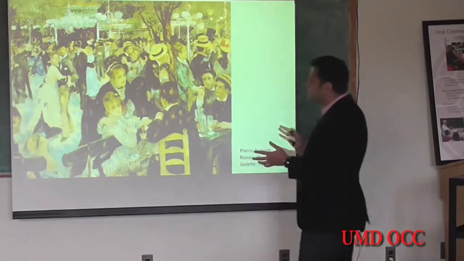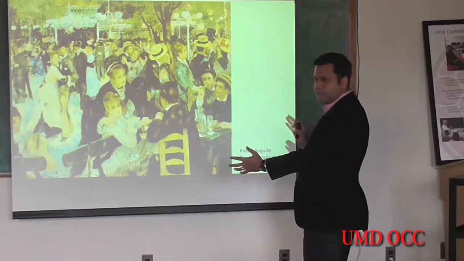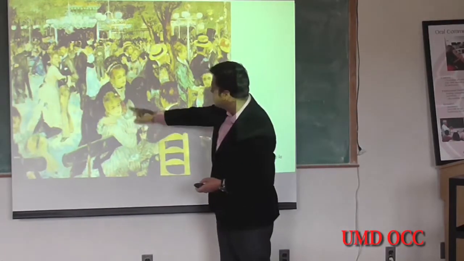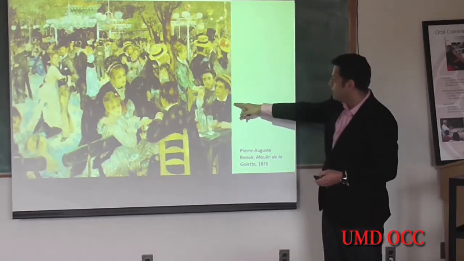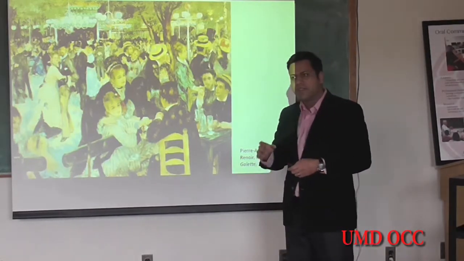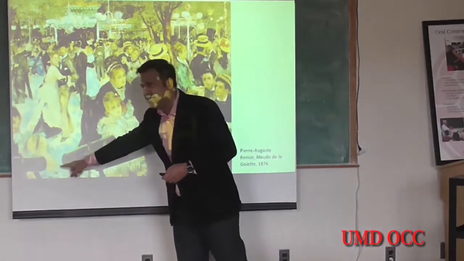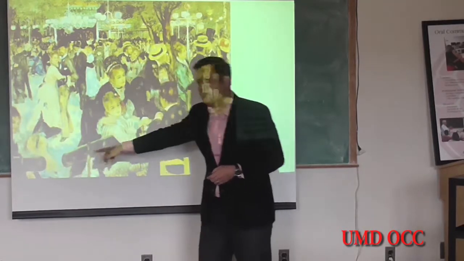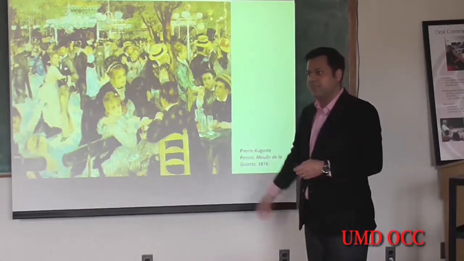Art historians who look at this painting tell you that Renoir paints this beautiful party scene where everybody is partying and everybody's clearly having a good time. These two young ladies are allegedly flirting with this young man here, and this young man has an eye on somebody, of course. So it's a very intriguing, interesting setting. But what the painter does here is he lets you into the painting. So you see this gap between these two benches? That's where you enter. So you are invited to this 19th century Parisian party.